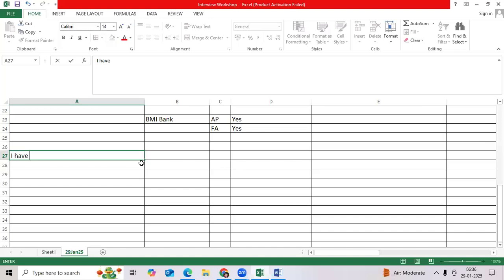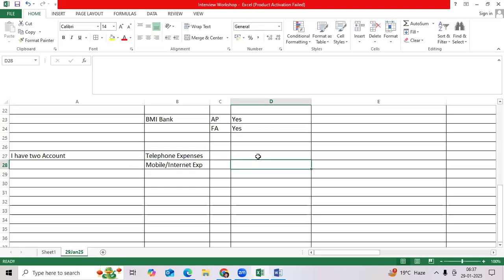I have two accounts: mobile, telephone expenses, mobile charge, internet expenses. We have the 55,000 balance, 65,000.